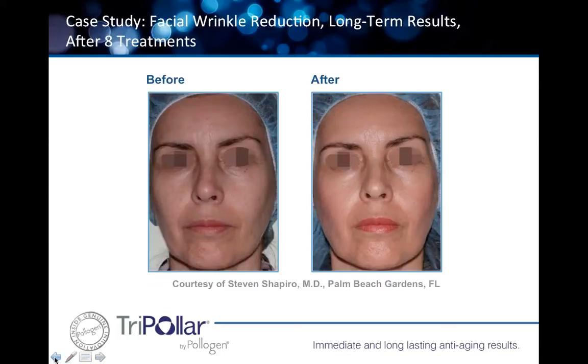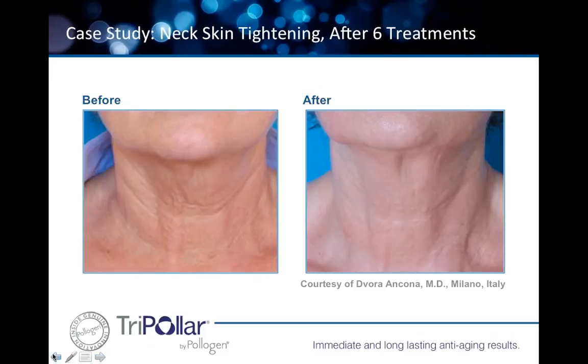So here's another patient. Again, this is from the clinical study that Steve Shapiro did, looking at decreased lines and wrinkles. Another place that this stuff works exceptionally well is around the mouth and around the eyes. If you look especially around the eyes on this lady, she's got a lot less wrinkles, and that's really important. Okay, next. Again, necks are huge. We treat people's faces all the time, and as a dermatologist evaluating aesthetic patients, we look at their faces, and the patients still have crepey necks, sagging necks, loose skin, and wrinkles. Why not treat it like this? You see some great results with this that we can reproduce all the time. Okay, next.